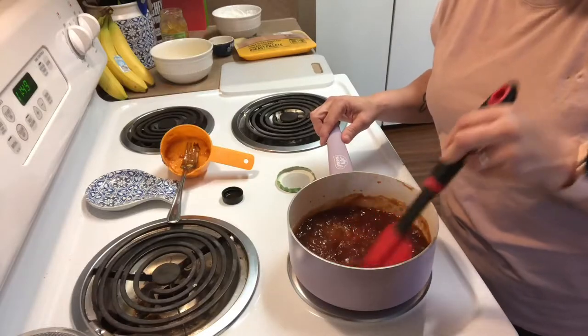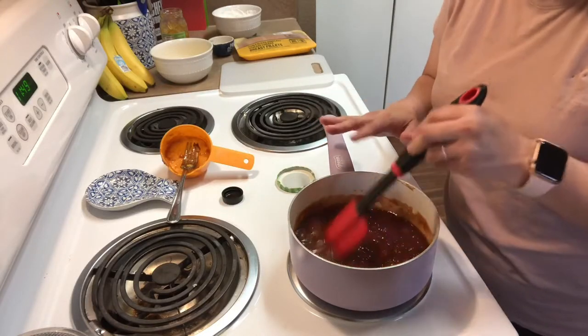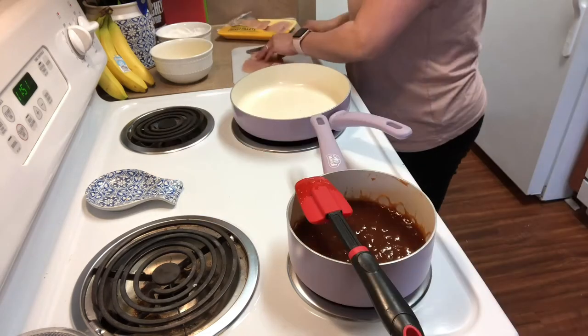Okay, and that's it. We're gonna give it a stir, and you just wanna put it on low because you just want it to simmer so it can do its thing while you're over here cutting your chicken and getting that ready.